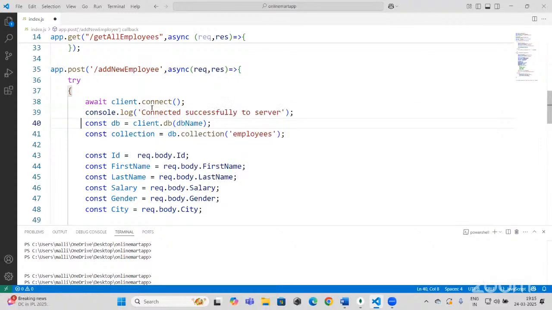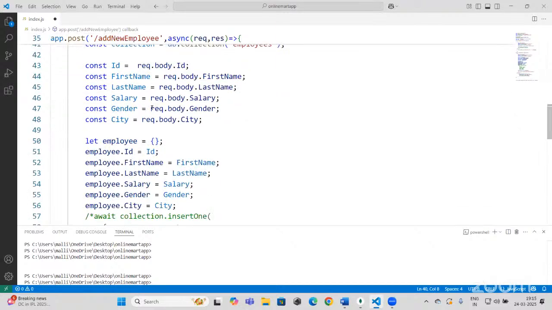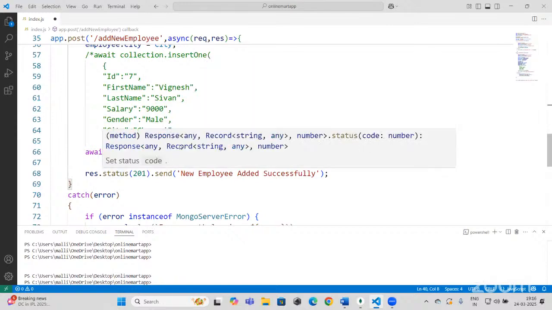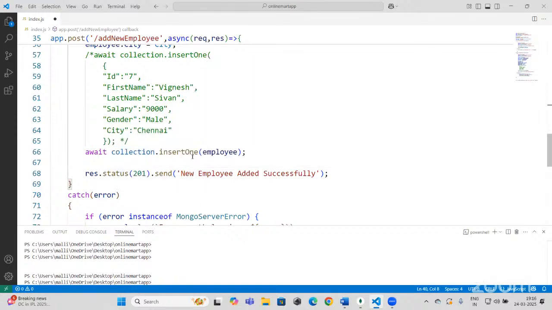Some code inside an asynchronous function executes synchronously. Remember that. It should be synchronous, otherwise it leads to inaccurate or inconsistent results. Next, insertOne. It is also asynchronous, so await.